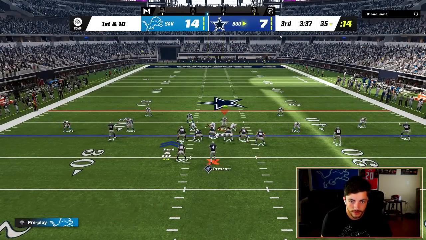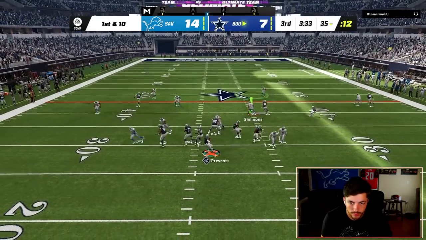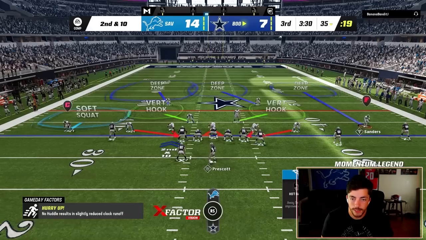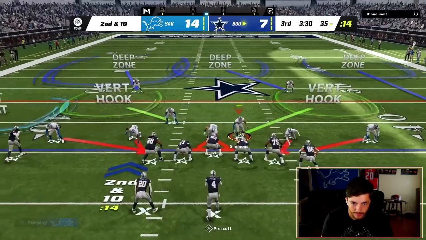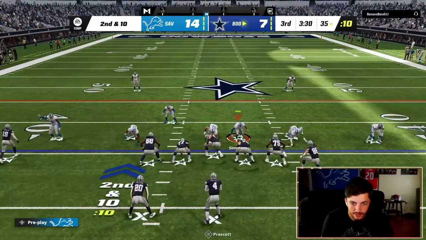Okay, we're good. Boom, spread. Pass commit. Let's go. Nothing. Corner. It hit him in the head. Awesome. Back buddy off. Bang, bang, bang. Let's go, let's go, let's go. Give me something. Give me something, boys. Hut.